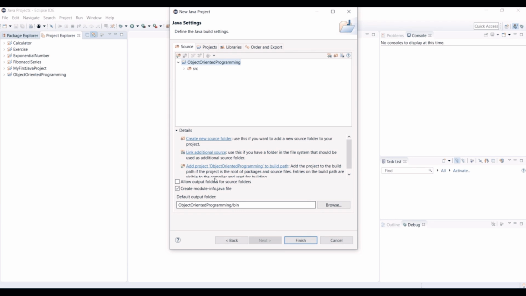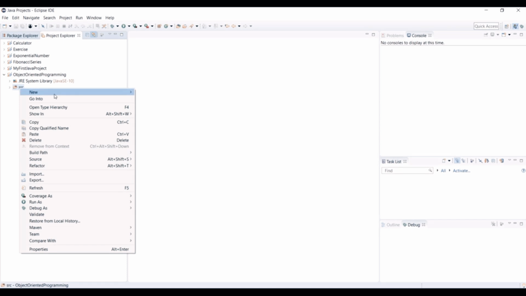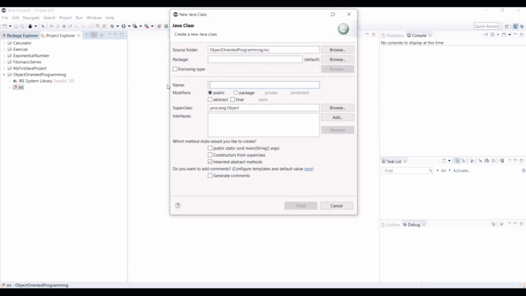In this section, just uncheck the Create module-info.java file and then press the Finish button. In this project, just right-click on the source folder and select New Class. Specify the package name as OOPConcept, and the class name is Car.